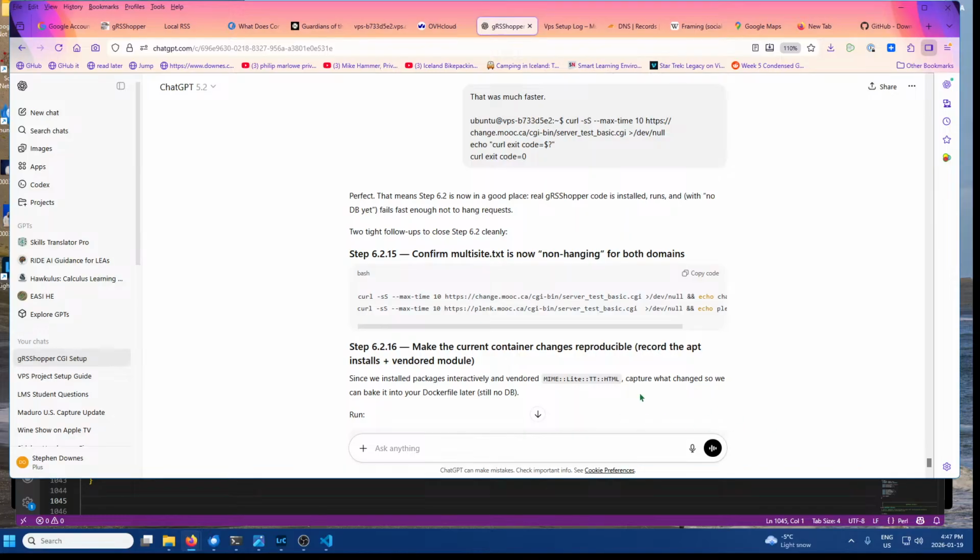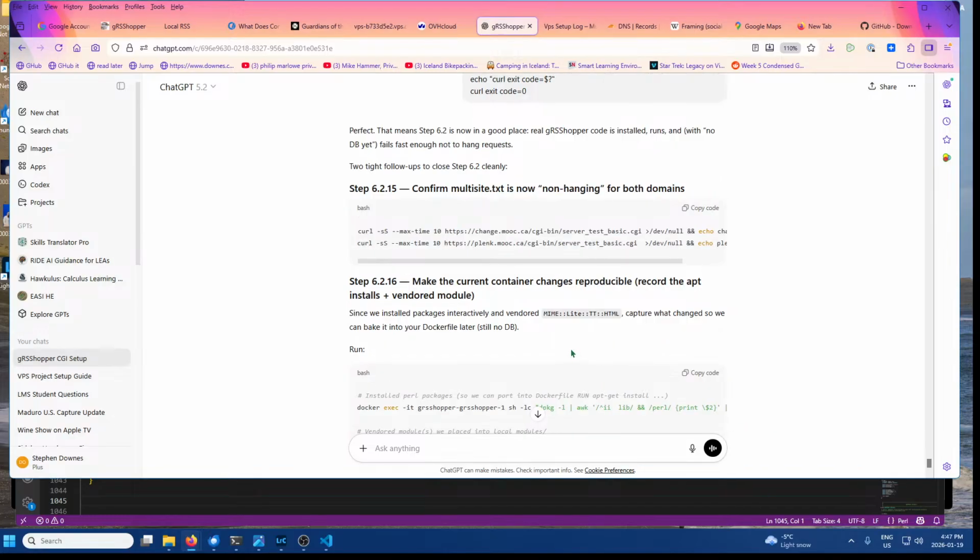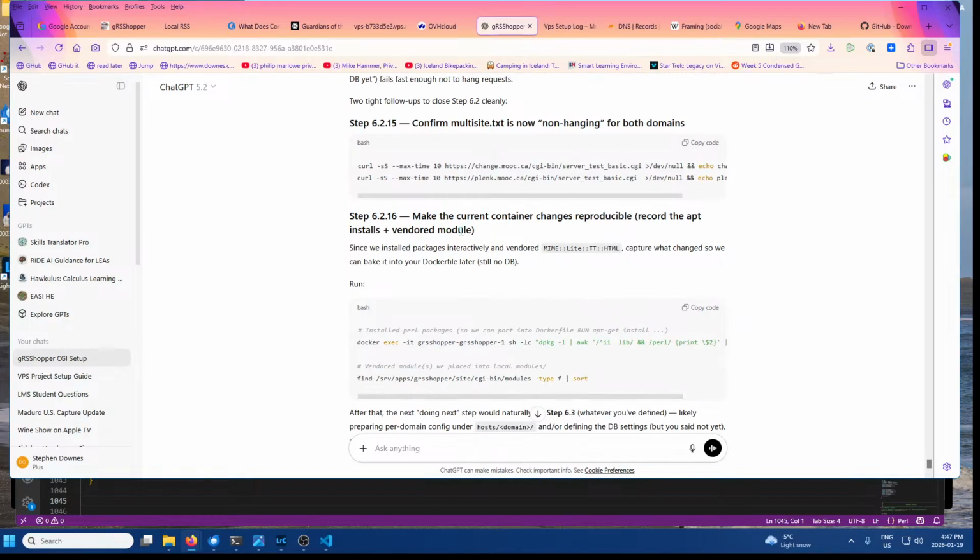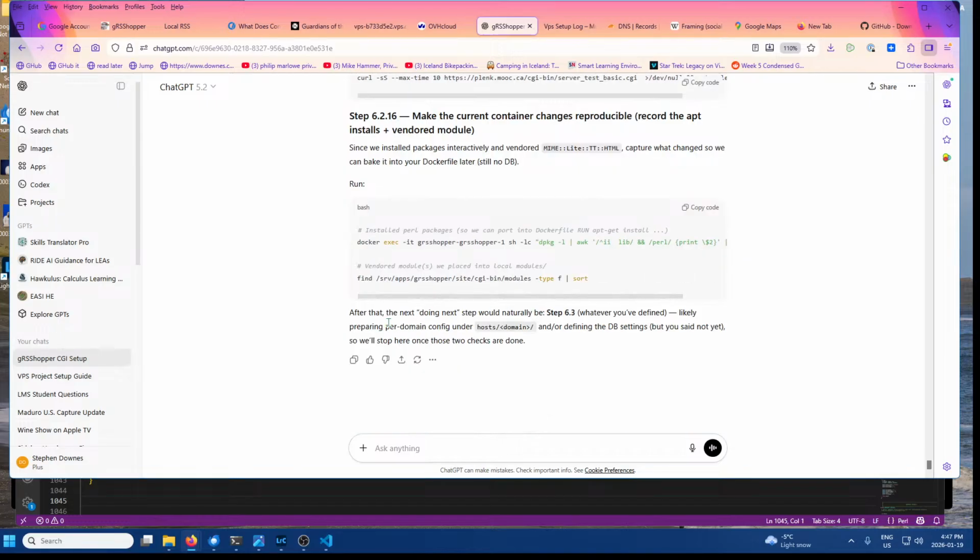Alright. And make the current container change reproducible. Record the changes. You can bake it into your Dockerfile later, still no DB. Okay, what does that mean?